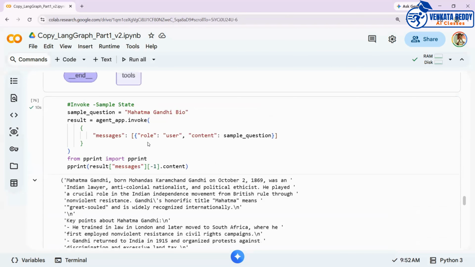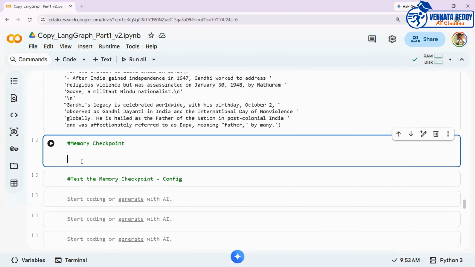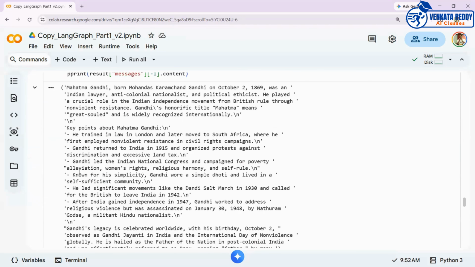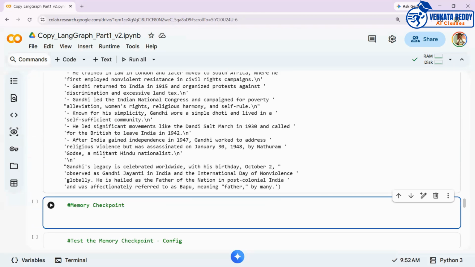Only thing that we need to do is implement memory, and memory is used in LangGraph. Memory is part of checkpointer. This is called checkpointer memory. It will try to store what happens to the state, and it keeps on keeping checkpoints of the state. So we can get to any of the checkpoints and restart from there. So it is checkpoint memory from LangGraph.